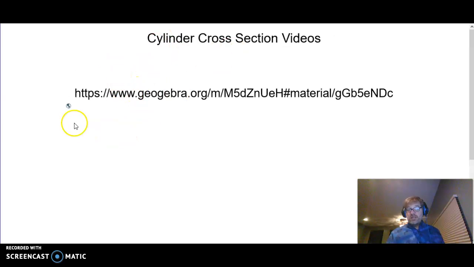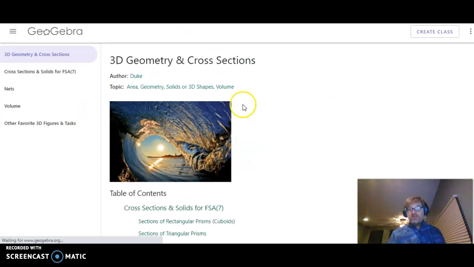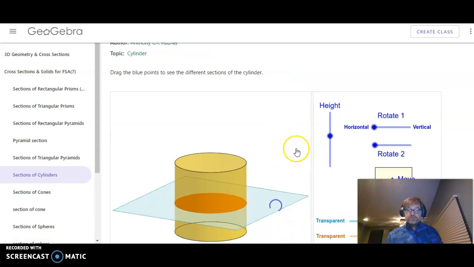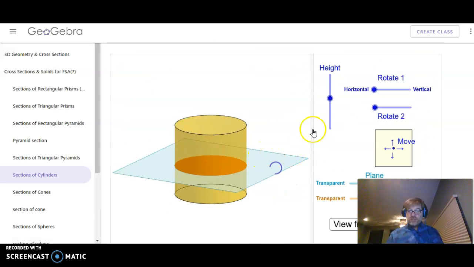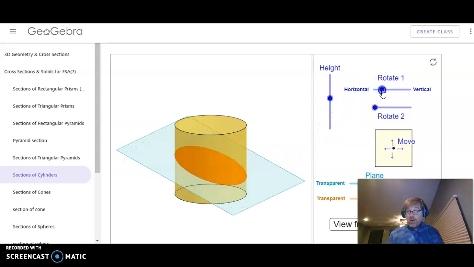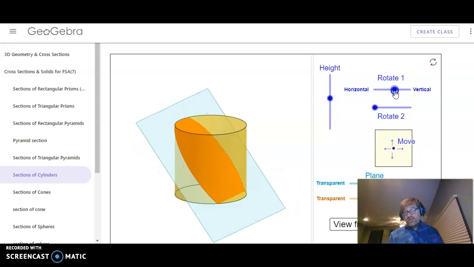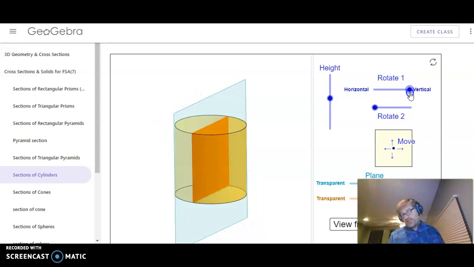What if we do a cylinder? Right here, here's our cylinder. And we start to, now we're a circle. Why are we a circle? Because we are parallel to the bases, and the base is a circle. I can go all oval, now it's some kind of curved shape, and we still have those curved sides, but when I go completely vertical, we've made a rectangle, because that's the lateral face.